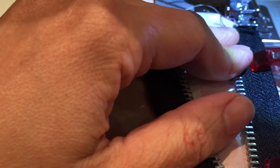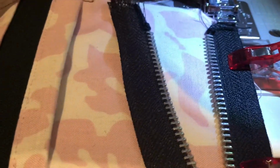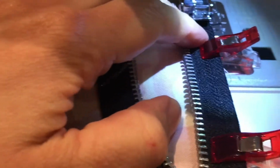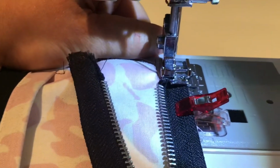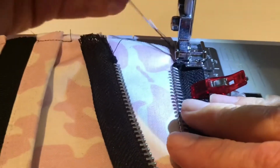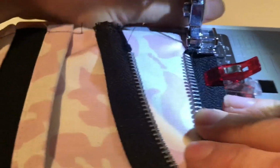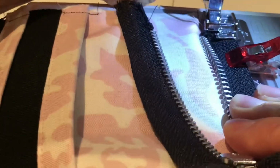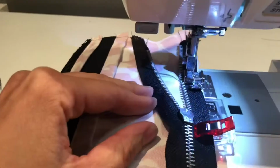And I want to teach you a trick as well on how to stay out of the way of your zipper pull when you get to it. So I have it sort of slid down. And so I'm just gonna get it going. There we go. And do a little back stitch. If you have a hard time with feeding your fabric through at the start, if you hold your back threads like this, just tight, and then hit your pedal, it kind of helps pull it through if it gets stuck on a little bit of a bulkier spot.